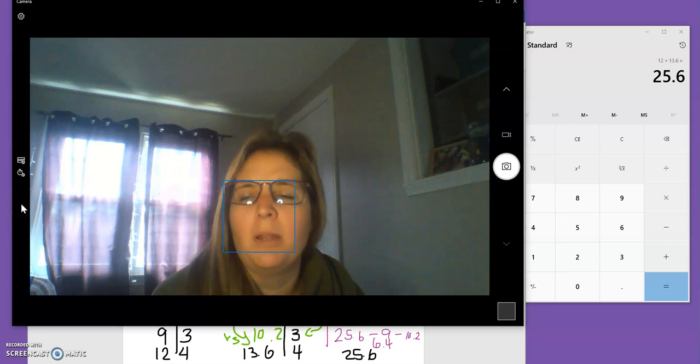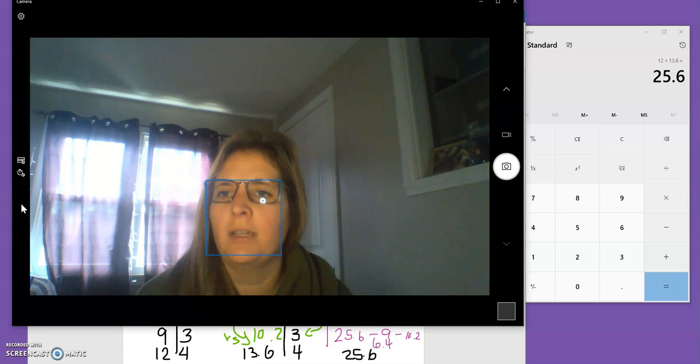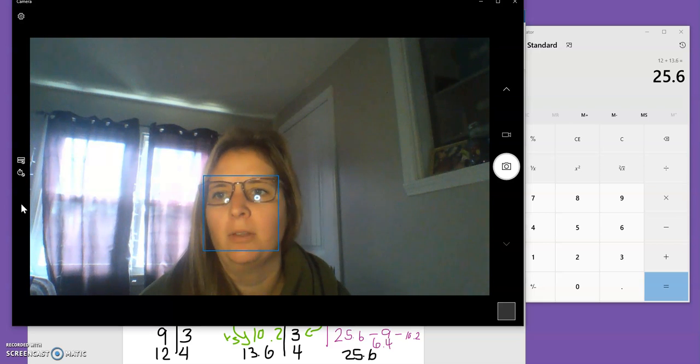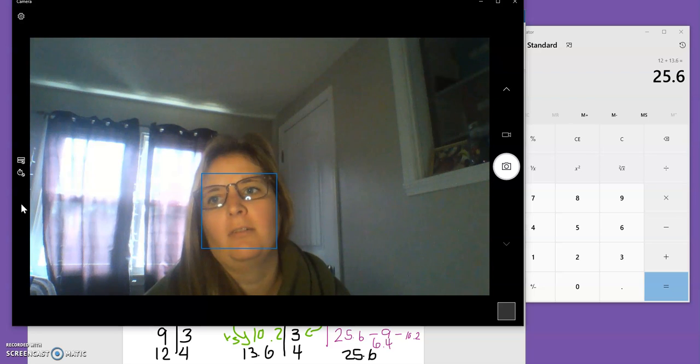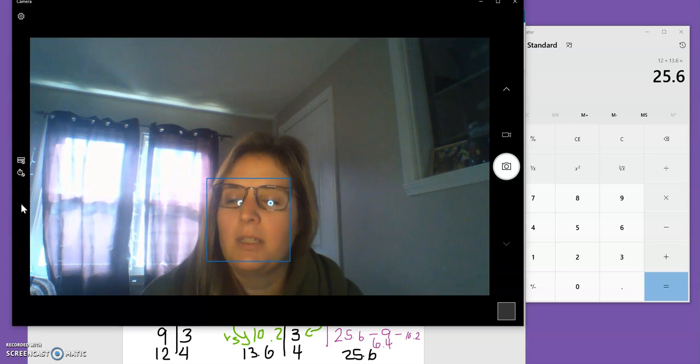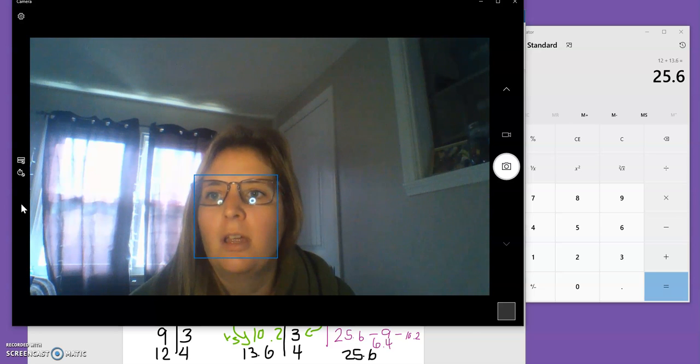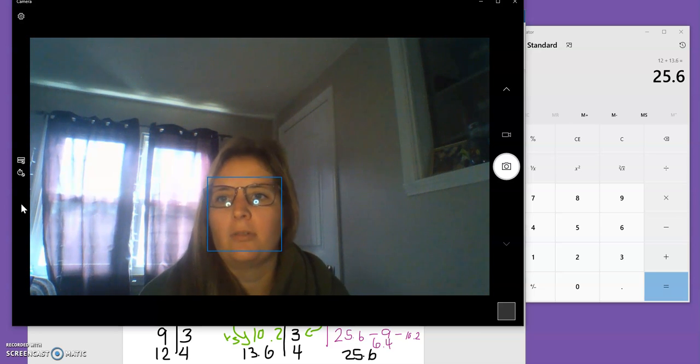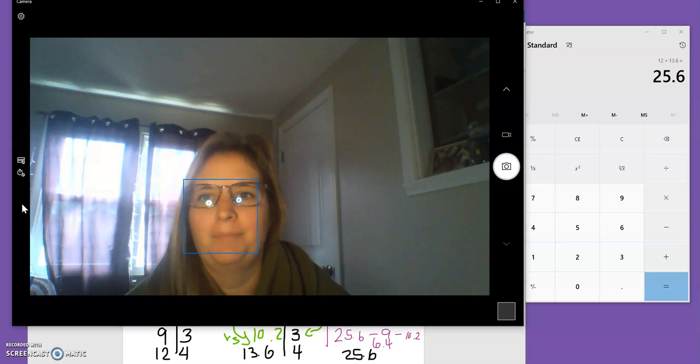The key of what I'm looking for you to do today is organize the information into a table, and then use the two different rates to find distances apart in this lesson. For some, you might be subtracting from a distance if they're getting closer, and if they're getting further apart, you're going to be subtracting as well. Good luck.